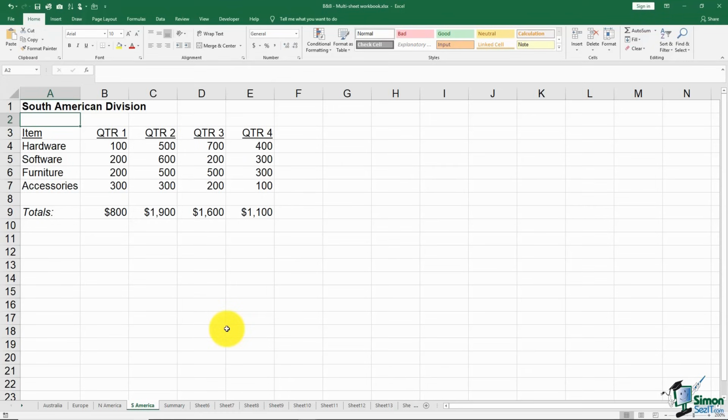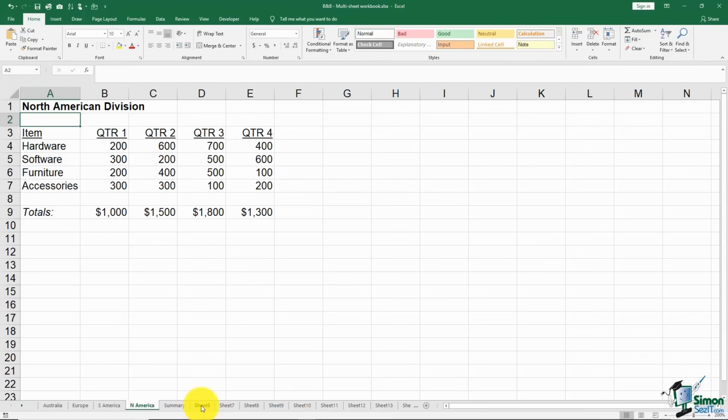Now I do have the ability to move the sheets around. What if I decided that I'd like North America to be the first sheet? Notice how if I just click on it, I can drag the sheets left or right. You'll see a little down arrow, and when you let go, that's where it's going to be. Let's say I move this back, and I'll move it to the right of South America. Be really careful about moving your sheets on the other side of summary, because when we talk about our three-dimensional formulas, we're going to be saying that we want to add a range of sheets, and if you've moved this on the other side, it won't be in the range. Just be really careful about that.